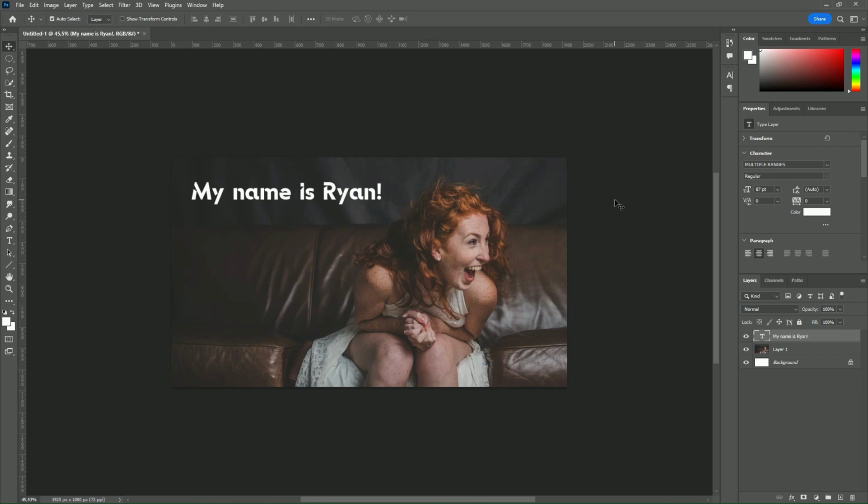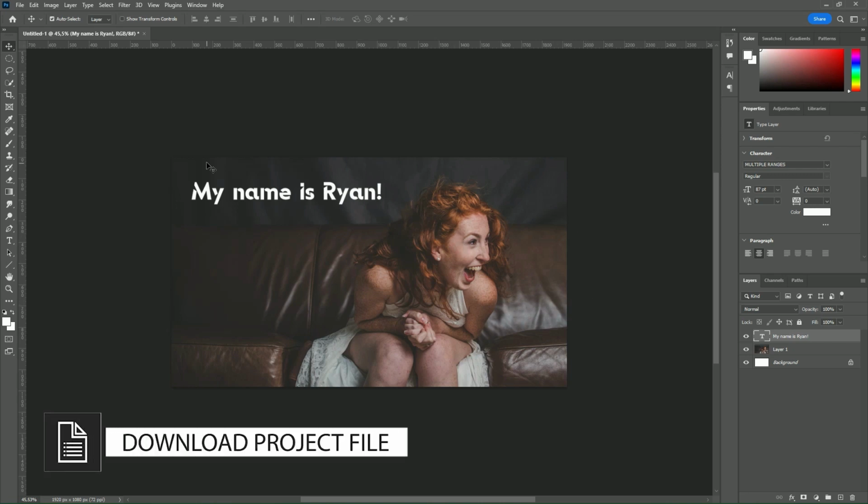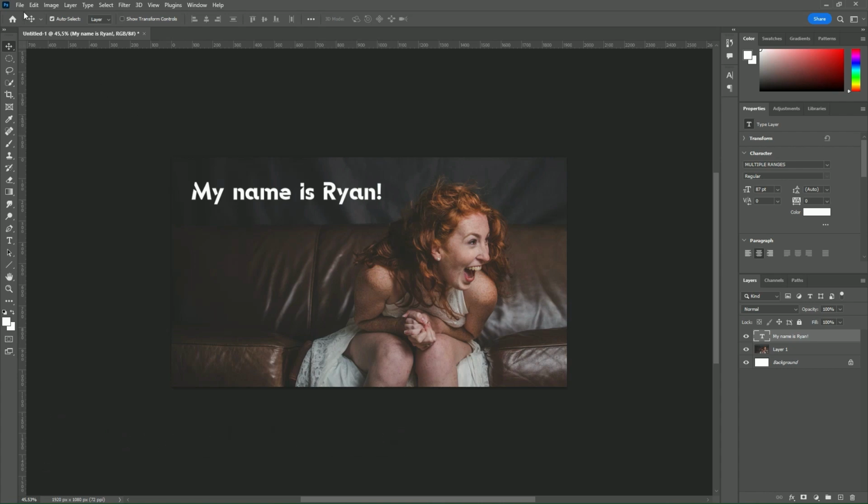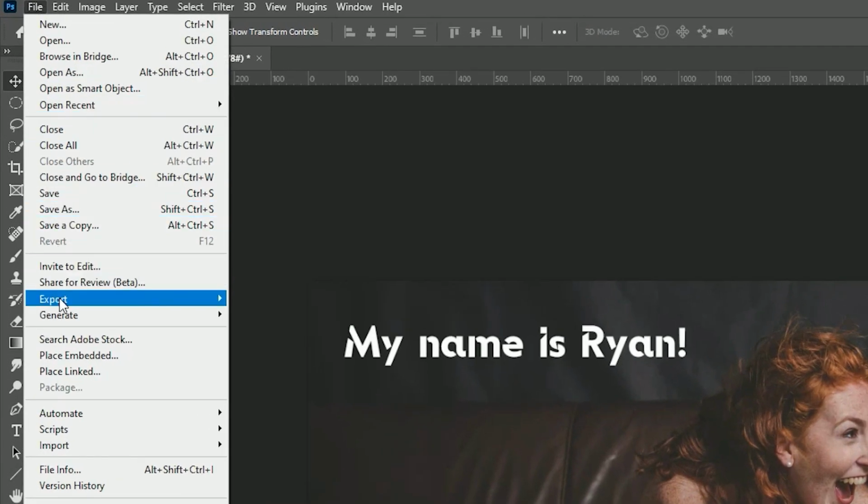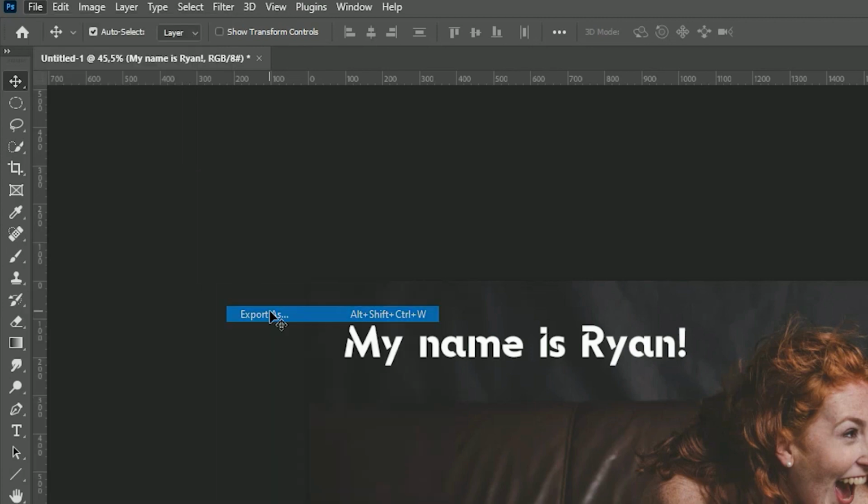Okay, now that we're in Photoshop, let's look at exporting our project from a previous file. If you have not opened a file, just go open any image. There's one that you can download in the link attached to this video. Go ahead, open that and jump back in. All right, so our first main way of exporting would be going to File, down to Export, Export As.